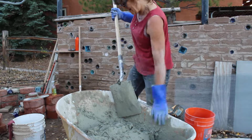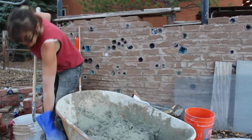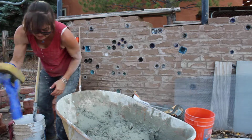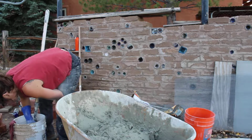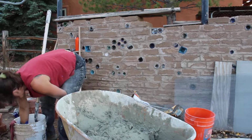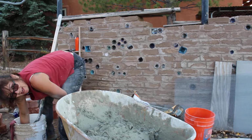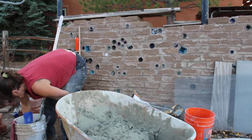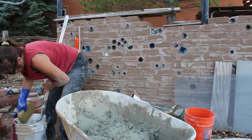Gonna go over and apply it to this project. My sponge is real handy. Oh, you don't want to do that. Got water in my glove. You can't just set your shovel in the water. Cement will actually cure on the metal. You gotta wipe it off. Same with the wheelbarrow when you're done.